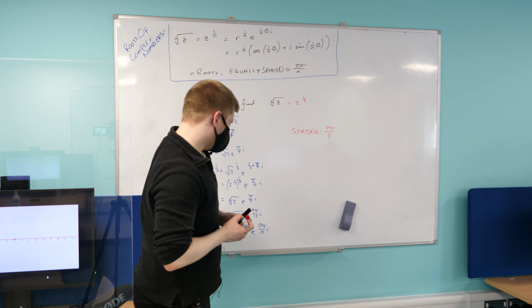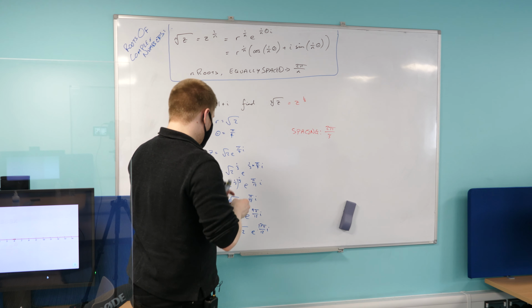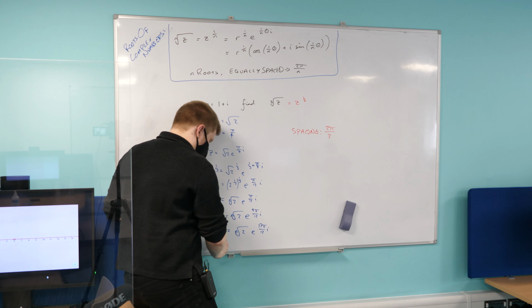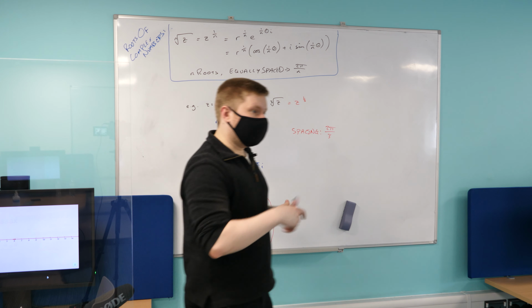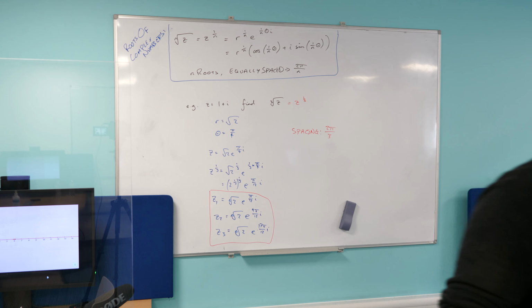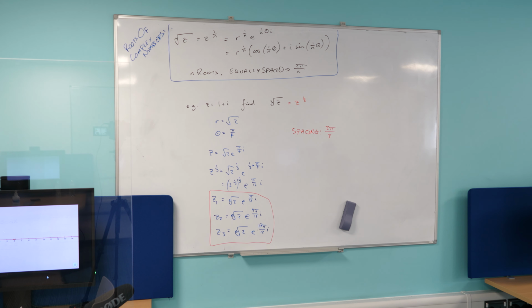Lots of i. Those are my 3 roots. Now again, I am totally fine if you want to leave your roots like that. You could do it in polar form if you really wanted to as well. Whatever modulus argument form you use, either polar form or Euler form, it's fine to leave your answer like that. I'm not interested in you converting it back again. It doesn't really add anything to the assessment.